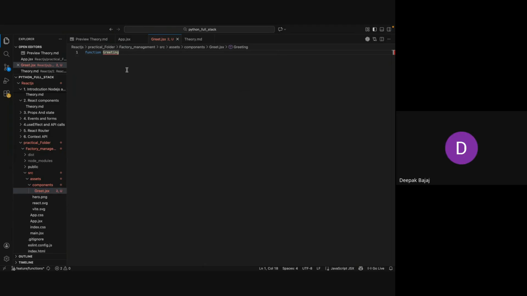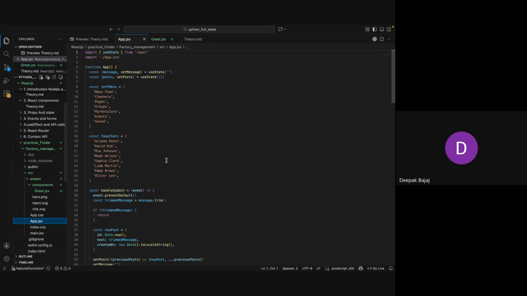Okay, here parenthesis, start and props. Yes, props. Okay, now this props and return this greeting. Export. Yes. Now import this into app.js. App.js, JSX. Yes. And in this import, yes, greeting.